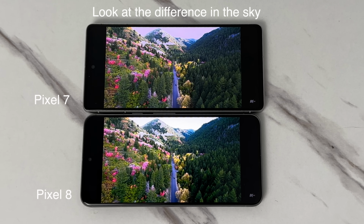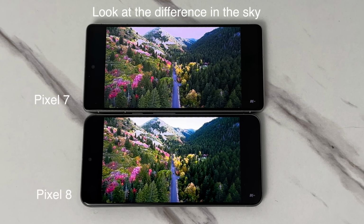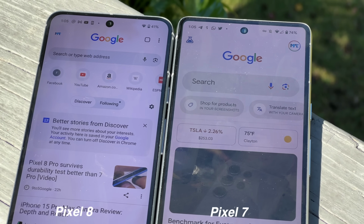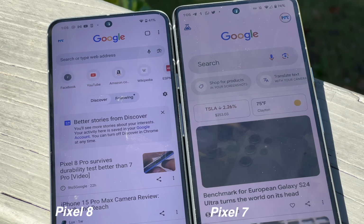The Pixel 8 is also the brighter phone with HDR brightness at 1400 nits compared to 1000 on the Pixel 7, and peak brightness for outdoor use is a whopping 2000 nits compared to 1400 on the Pixel 7. This is a huge deal for those of you who like to spend a lot of time outdoors. The Pixel 8 is a crazy bright device. I mean, it's truly impressive. But that also means the Pixel 8 has another trick up its sleeve that I'll talk about later in this video, and you're going to want to hear this.